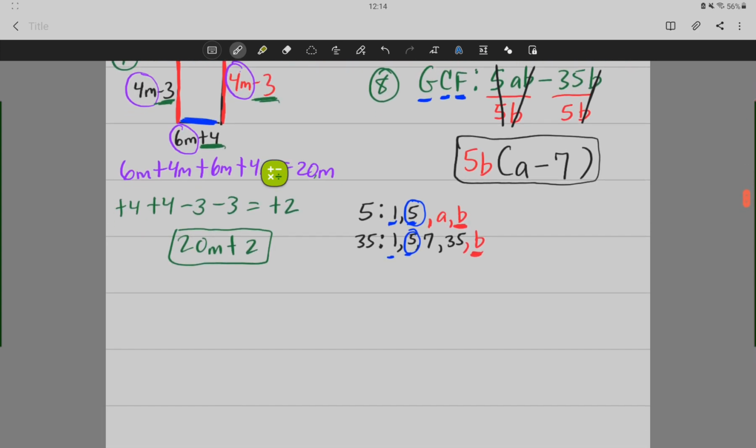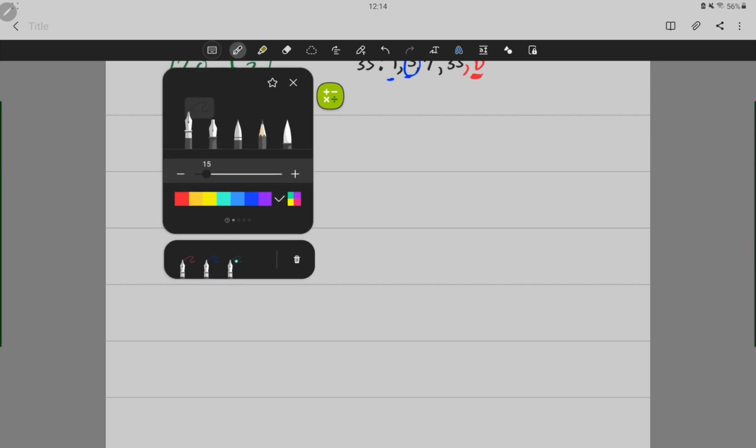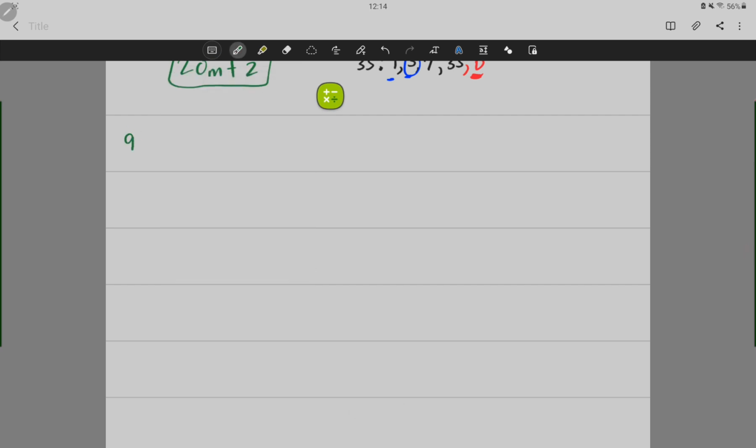Okay, let's go down to the last couple. Here we have number 9. Number 9 is a word problem. Kathy has only $84 to spend at the mall. She wants to buy an outfit that costs $59.50, including tax, and some accessories that cost $3.50 each, including tax. Write and solve an equation to determine x.